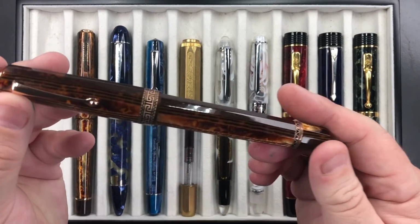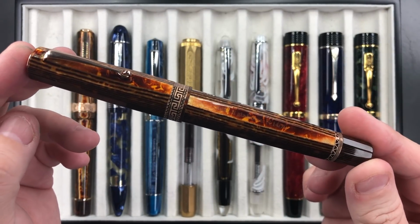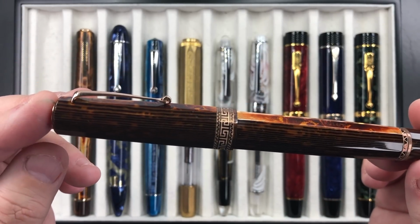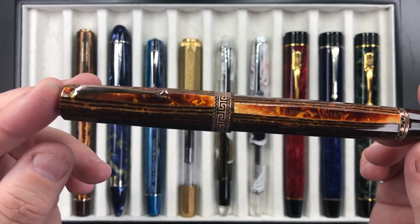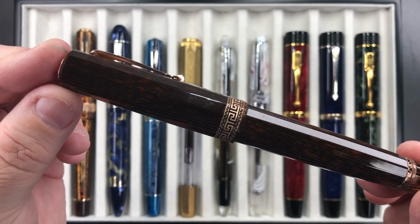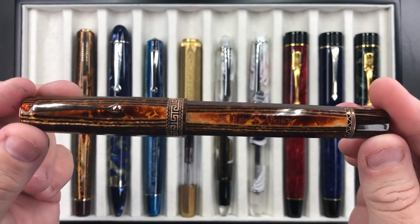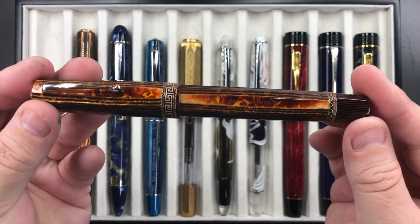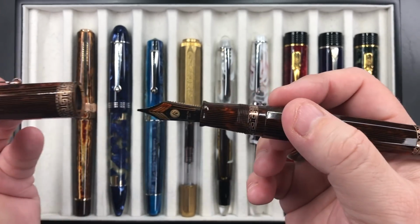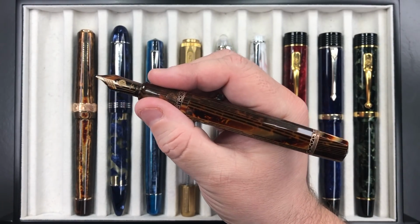So on the far left here, we have the Armando Simone Club, and this is the Il Gladiatore. This is a pen that I picked up at the London Pen Show in March 2019. And this is a lovely pen. I wanted some more Arco Brown pens, and I decided that I would add this to my collection. It's actually quite a large pen, not as large as the Bolognas are, but you can see here in the size of my hand, it is quite a large pen.